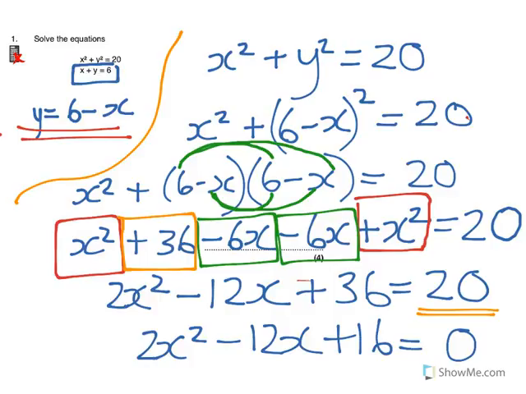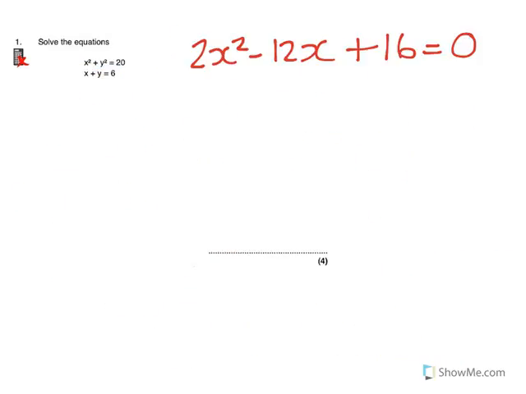So I'm just going to turn over so I get more space here. And I've just written down the quadratic again over here. So now that I've got my quadratic, with it having a 2 in front of the x squared, that means it's quite tricky to factorise. But lucky for us, 2 goes into each part, so I can actually just divide this whole equation by 2 to get myself a simpler quadratic to factorise. So I get x squared, and then half of the 12x would give me 6x, and half of the 16 would give me 8.